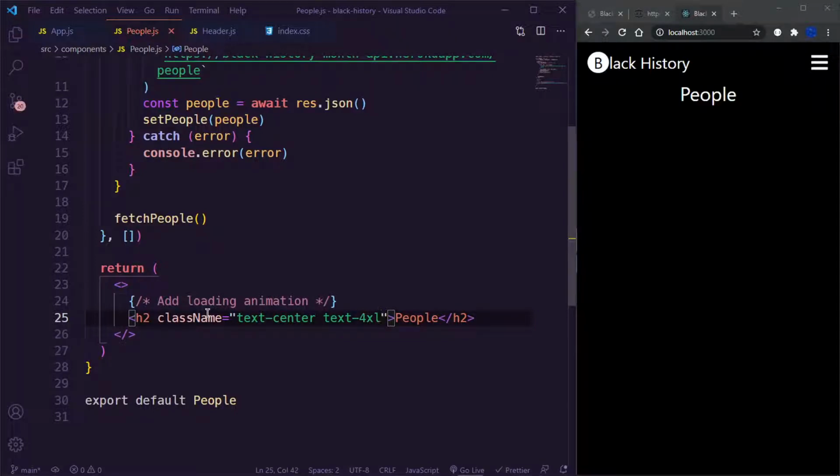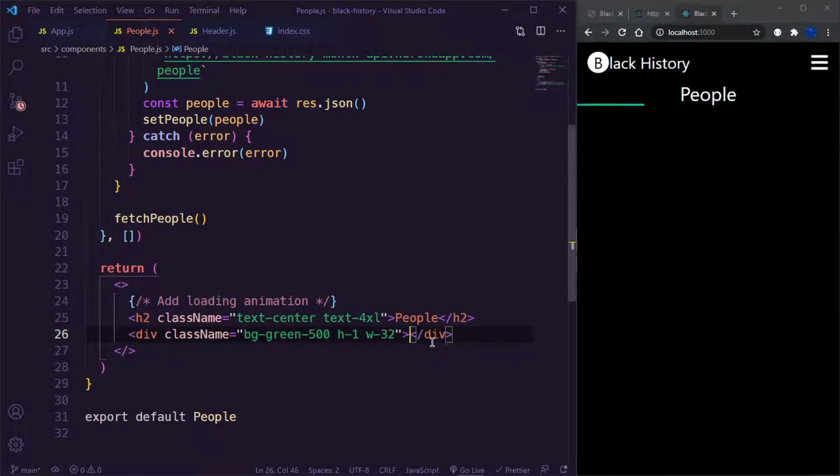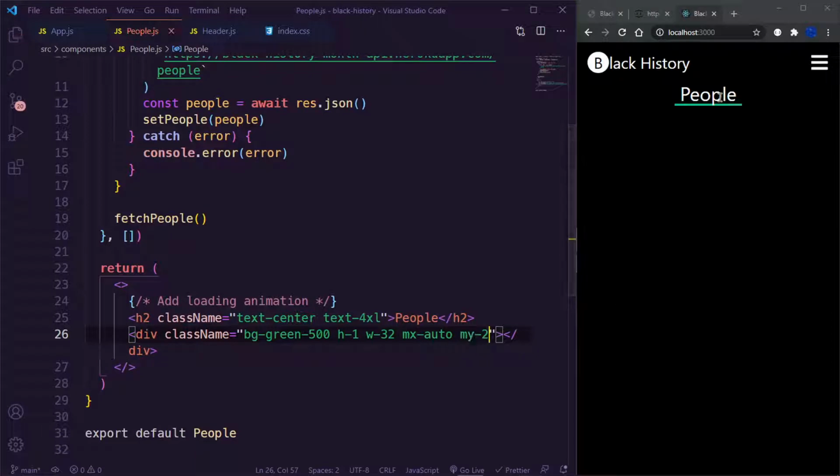I'm going to move a bit faster now because it's about to rain and I don't want the lights to go out. So I'm going to return a div at the bottom here with the class of bg-green-500 and height of 1 and width of, let's say, 32, right? If you're wondering how I can do this, it's because I'm using Emmet in JavaScript React in JSX. So let's see that. It should render something here. There you go. And then let me say mx-auto so that it goes into the center like that. Let me say my-2 so that it pushes away from this as well. Looking nice, looking nice. Let me reduce this to 20.